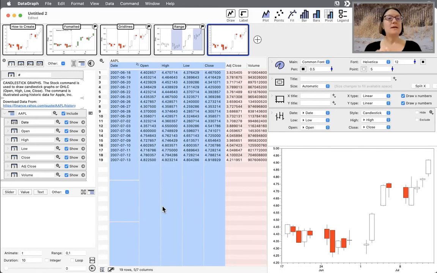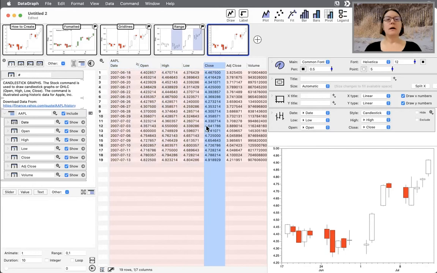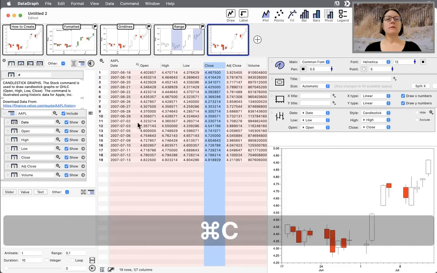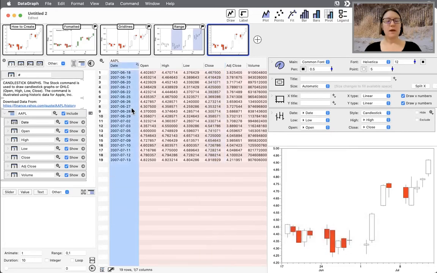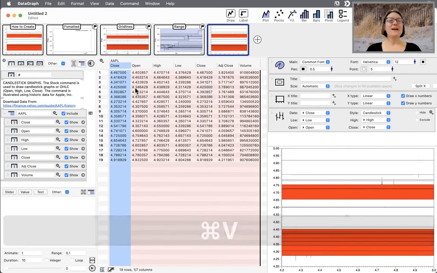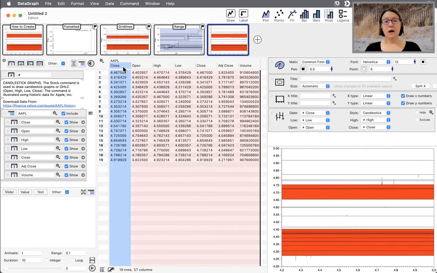When you do paste over a column, say, for example, I take this numerical column called close and paste it over a date column, it's going to really screw up my graph here. Notice that when it did that, it changed the column type to a number, because the column type will change depending on what you're pasting in; DataGraph will interpret the data being pasted.